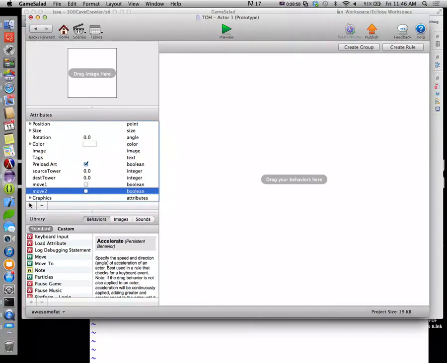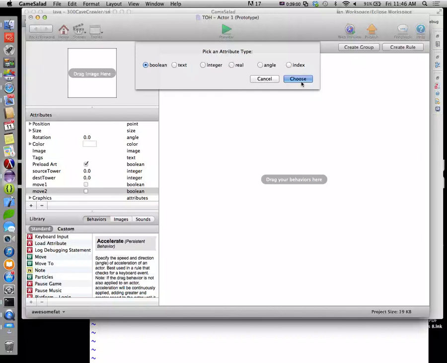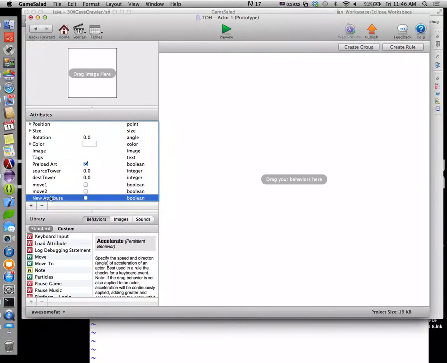Move 2. Move 3. We're going to go up as long as move 1 is true. So we'll have the other 2 set to false. Actually, I think that's true, false, false. So as long as move 1 is true, allow him to move up.